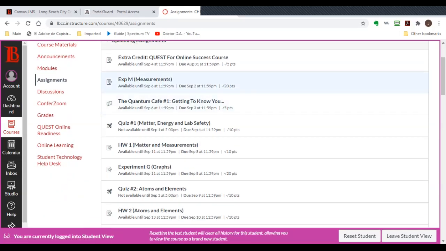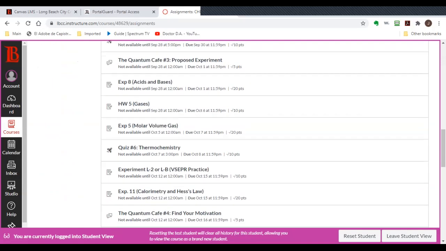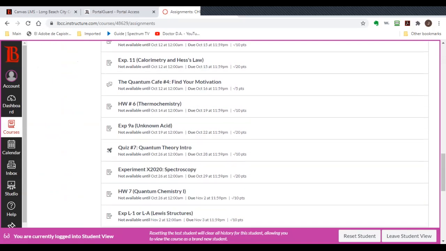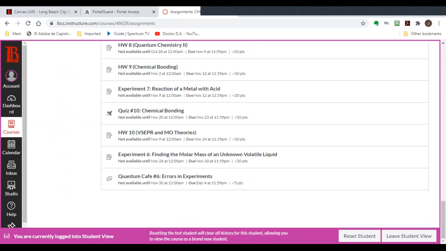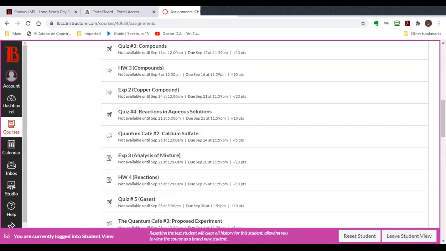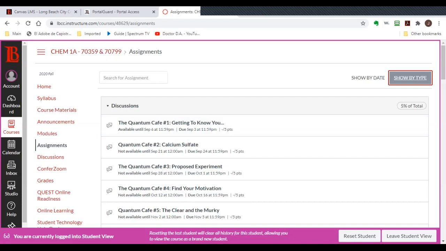Here it says upcoming assignments, and it tells you what is coming up. So pretty much right now, it's got almost everything in here, because anything that's open is going to be showing in here. I told you that I've only gone as far as week 14. So these are the assignments, but you will be getting, I believe, different types. Now you can go here and change this to show by type.